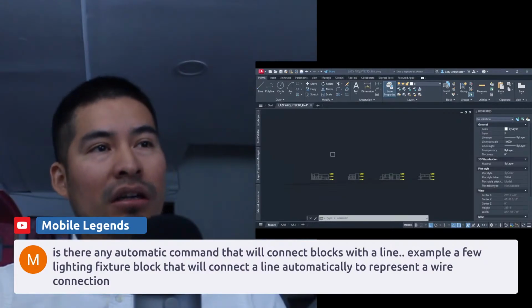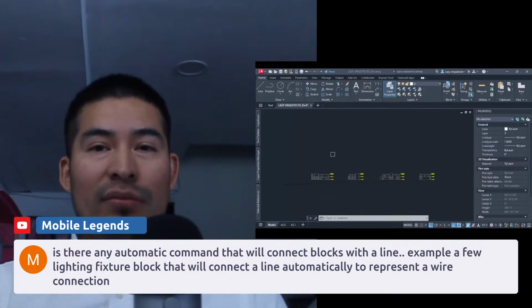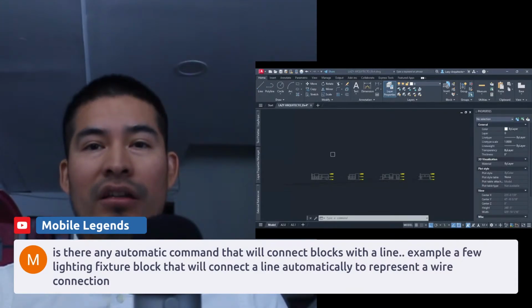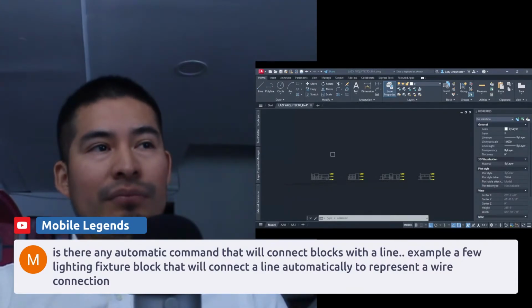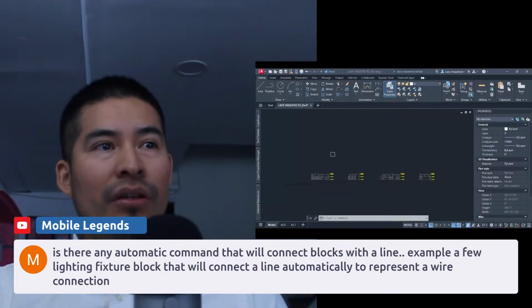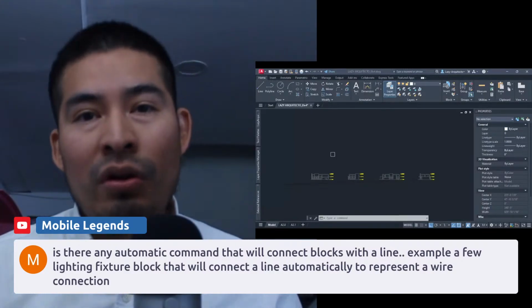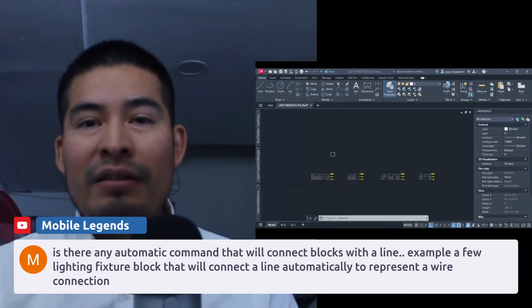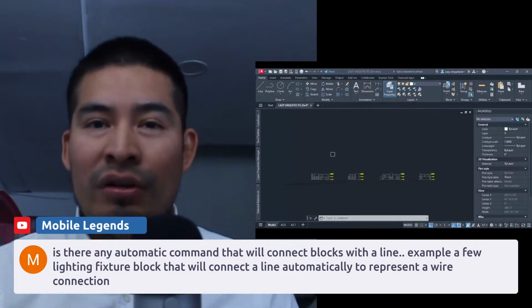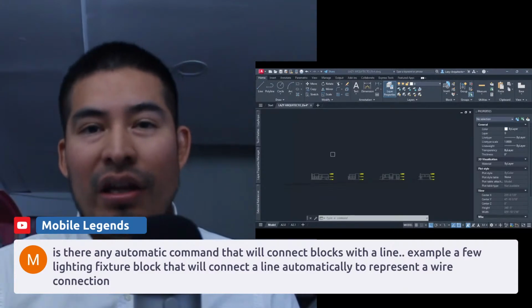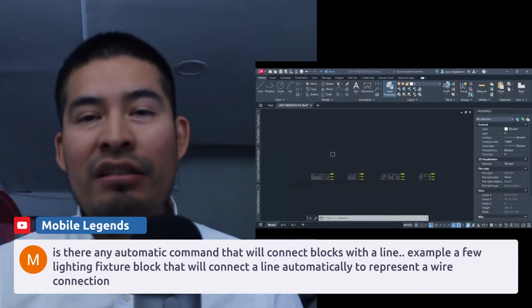Wow, that's an interesting and complex question, Mobile Legends. So maybe you can send me an email with a clear explanation of what you want to achieve. And maybe we can pick it for a lazy question show, right?